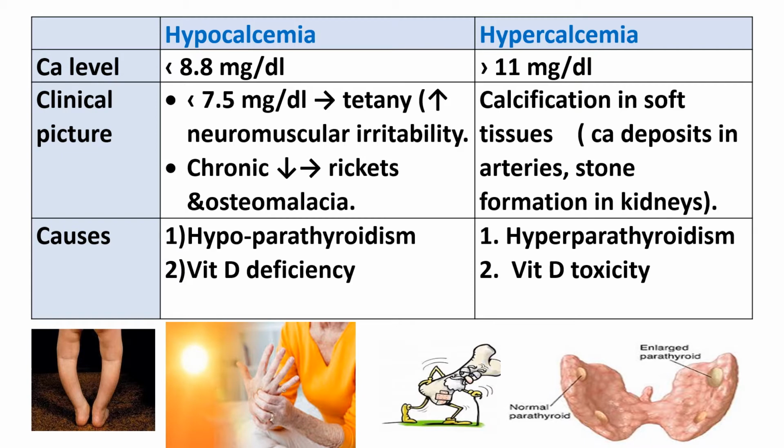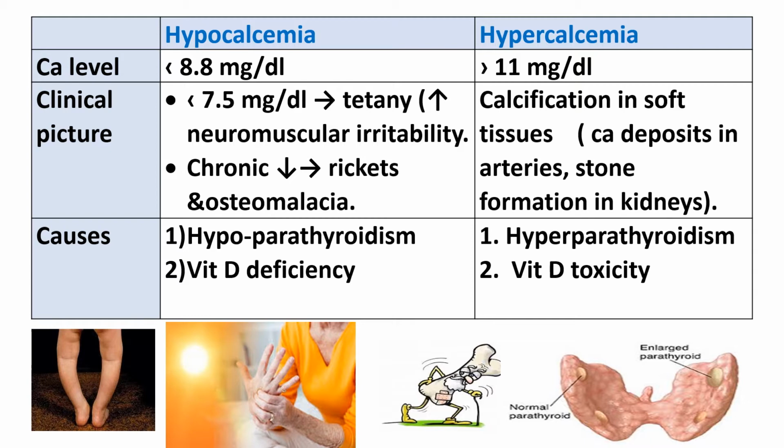The control of blood calcium and phosphorus is under the control of 3 hormones. Calcitriol, the active form of vitamin D, increases calcium and phosphorus levels to normal by increasing intestinal absorption and renal reabsorption. As regards bone, if the calcium level is normal, it helps in mineralization of bone and teeth, the calcium and phosphorus deposition in bone. While if the calcium level is low, it helps in bone resorption, destruction of bone, and release of calcium and phosphorus to the blood in order to retain their normal level.